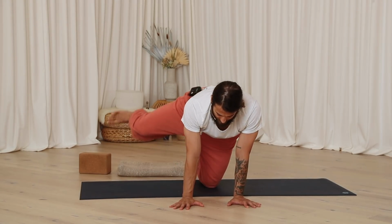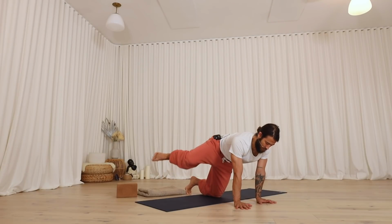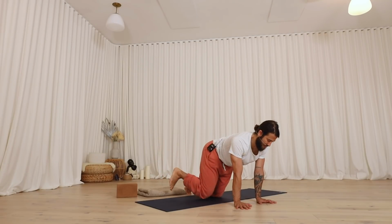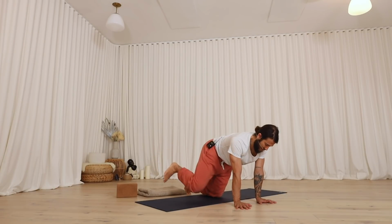Hit the wall, lift up, back down. Hit the wall, lift up, back down. Hit the wall, lift up, back down.